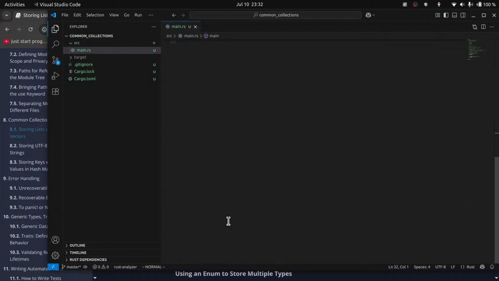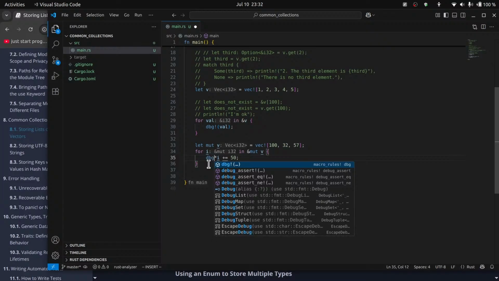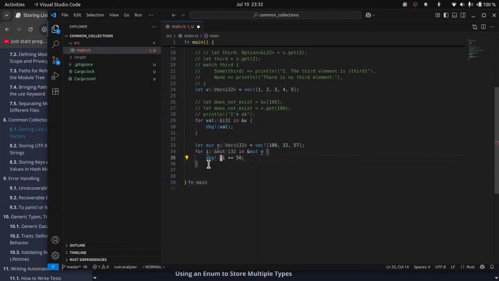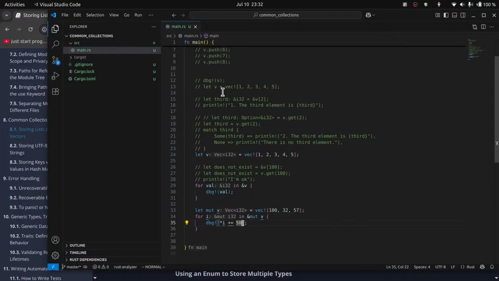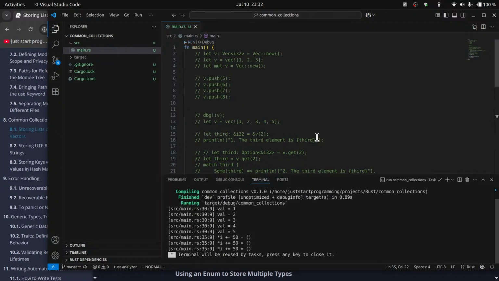What does it do? Can we do a debug here? Debug to see what's going on.